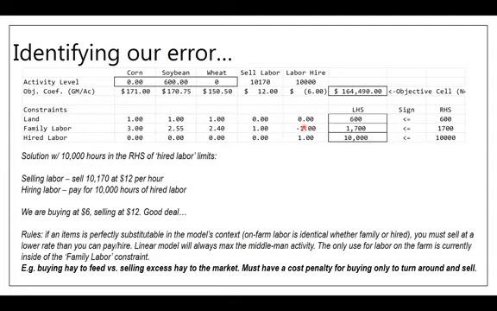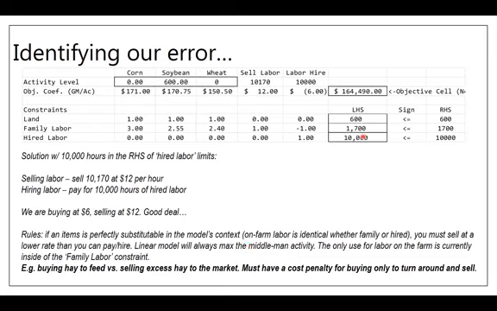Even there you have a problem, right? Because you'll still hire in 0.8 people and sell them over here, because 80% of this is more than what you're paying here. So really, when you do this, you have to be sure that if something's substitutable, when you offer to sell it to the market, you're getting less than what you can pay to bring it in, right? So there's some kind of friction or something that will stop you from buying something just to sell it. It cuts out what we call a middleman activity, which typically in a linear model, it'll just run wild, right? You'll run wild up to the limit.